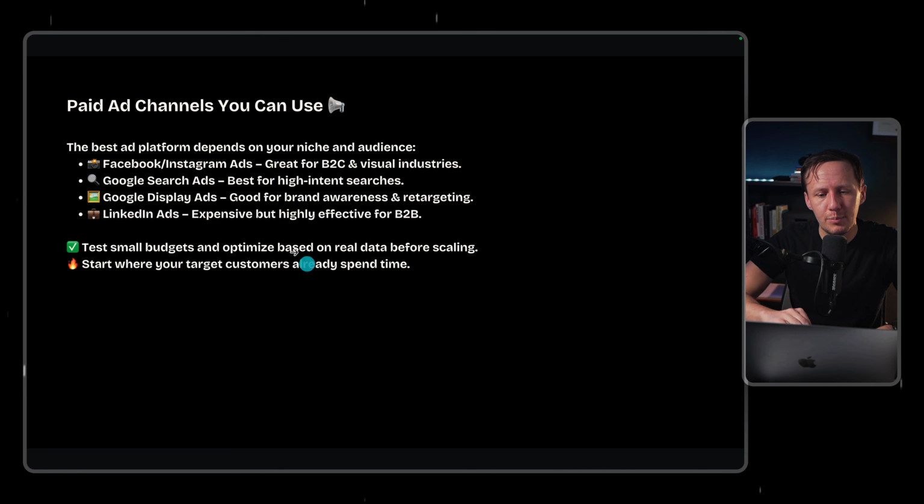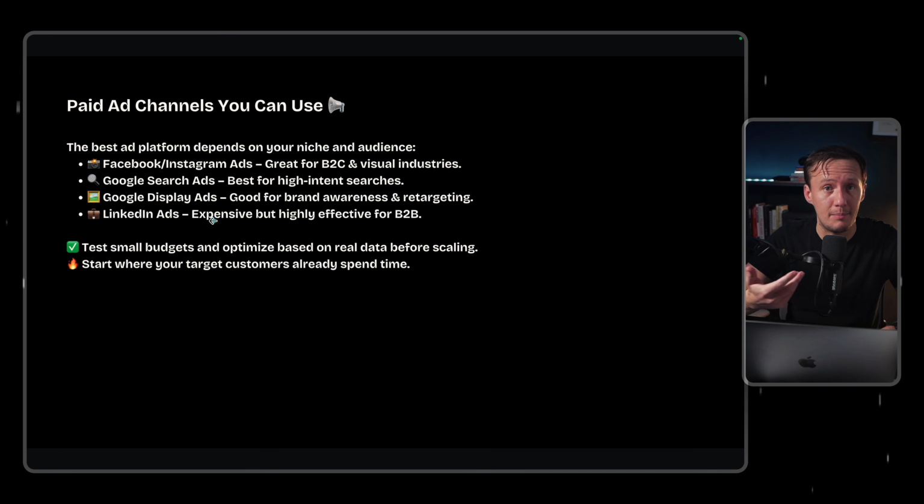And then eventually, once I have my offer down and my pricing down, I'll switch to more high intent traffic sources like Google search ads. You'll typically spend more money on Google search ads simply because the CPMs are higher, because more people are bidding on high intent traffic. But ultimately it's a really great way to attract high quality traffic to your site.